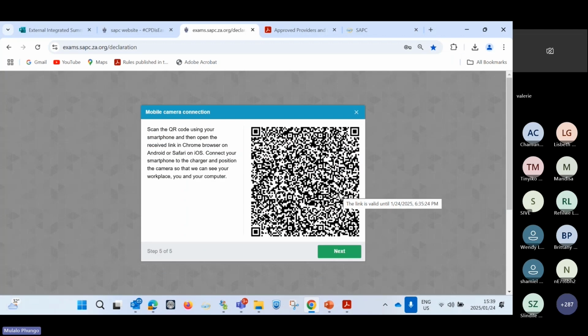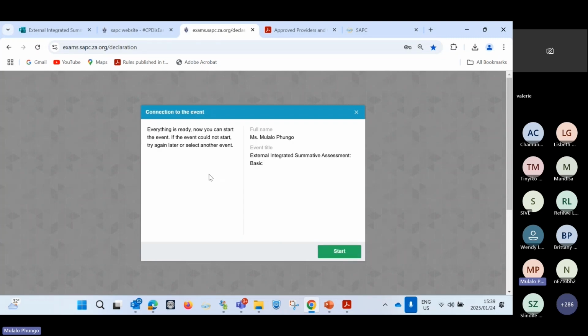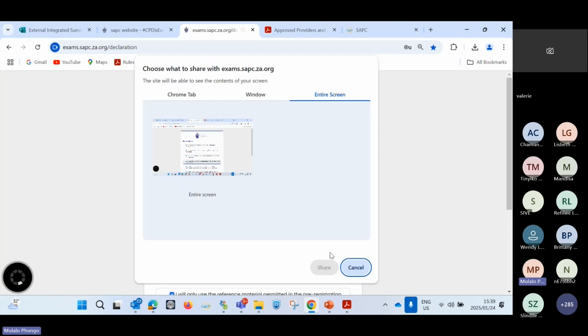That I said when the phone is successfully now logged in, because it's a required gadget for logging into Proctor to access the exam. So it's a communication between my phone, my laptop, or my tablet and my desktop, right? And then there where I scan the QR code, it now says to me, go next. It's prompting me. Then it allows me into the event of the day, which is your EISA, the Integrated Summative Assessment for the basic. And then you're able to start from your side.